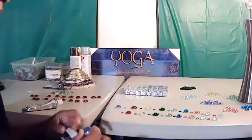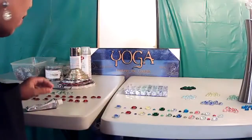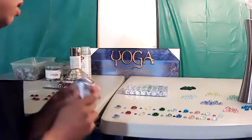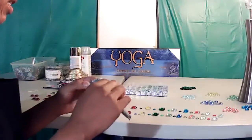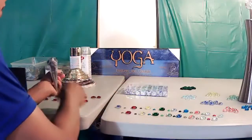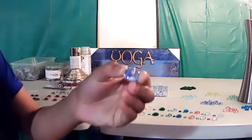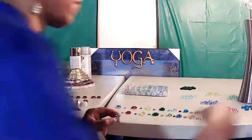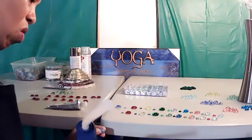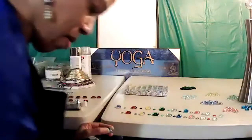So before I even add glue, I'm going to just place one of the stones on the side just to see how it looks. And it looks really good, it's facing. And so what I want to do is, I'm gonna take a little E6000, put it on the back of the stone. I'm closing it up. I have a little glue on the back. I'm getting my glue gun, and I'm just gonna put some glue on the surface of the piece where I want the stone to lie.